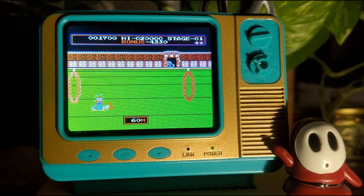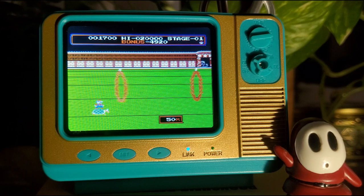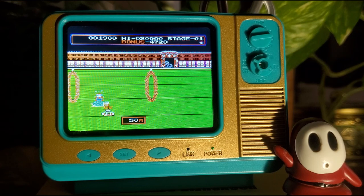But I just remember this game being on there. This one, Contra. I think Bomberman was on there as well. And yeah, man, this game just reminds me of that. Obviously not this Mario one, but Circus Charlie reminds me of it, and I keep dying in the same spot.